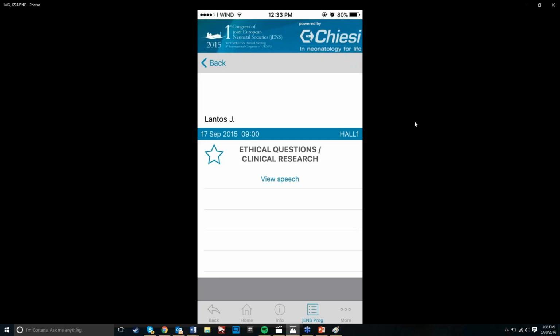Also, the main organizing society is EAPM, and they will have a booth right next to ours. So it'll be perfect to really get information about EAPM. That is a big piece and an influential part of the ECPM Congress. And from there, you'll be able to connect with them as well.